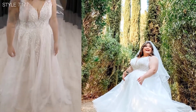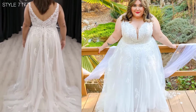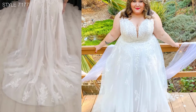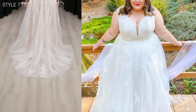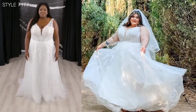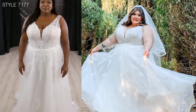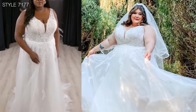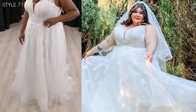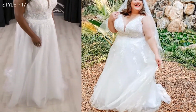As our next model comes out in the size 20-22, she also shows a new colour with the ivory moscato. You can see the way the detail really pops in this colour. Seeing it also in a different size shows the fit with the structured organza inner bodice. This gives a fantastic fit, but still that really soft, light sexiness that we like to see even through our entire size range.